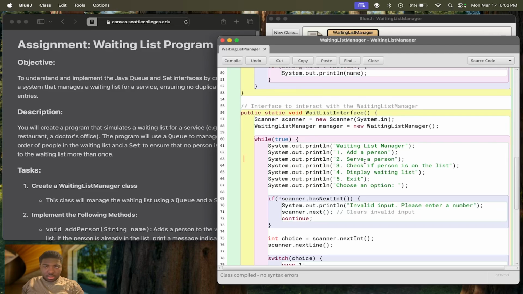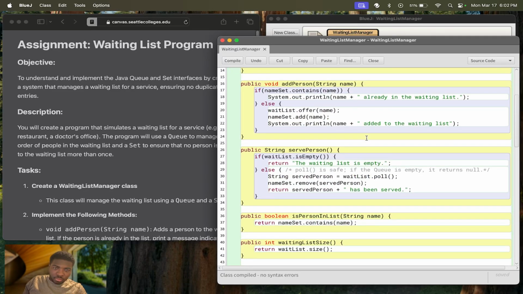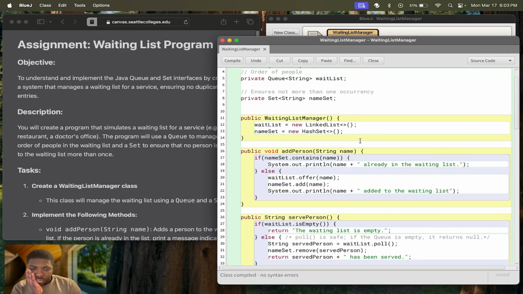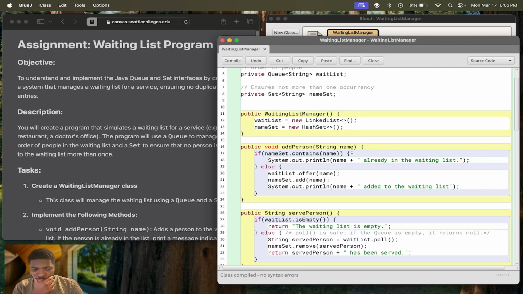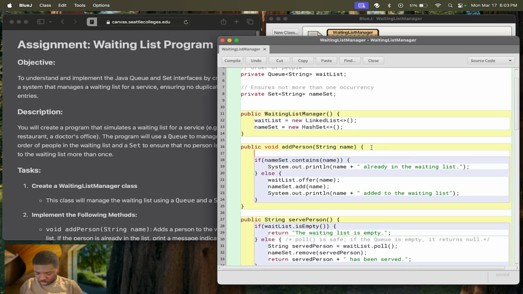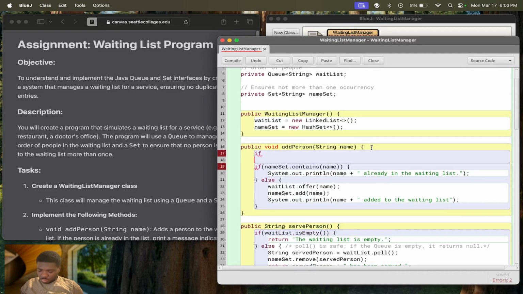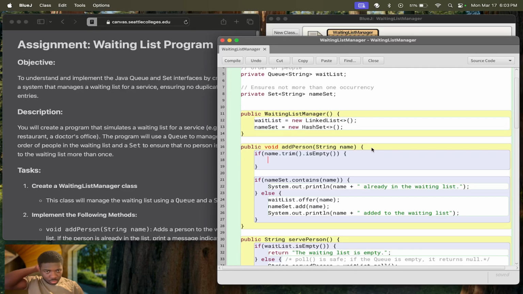Okay, let's go to this. Yeah, so we trim. We're gonna check if name is empty, and then we're gonna also trim any white spaces.